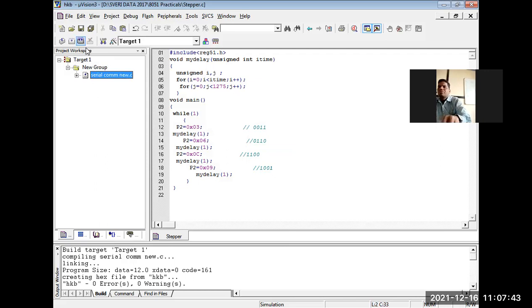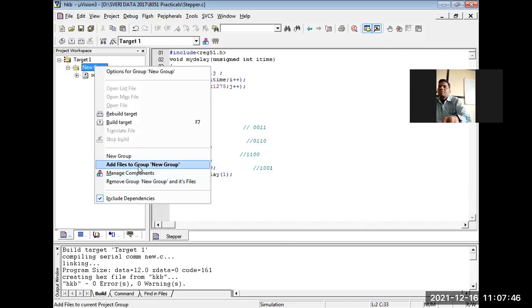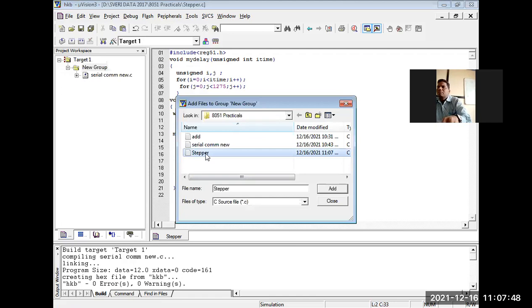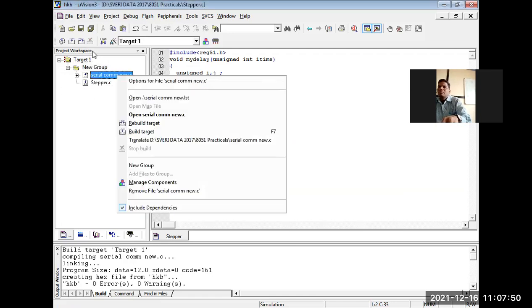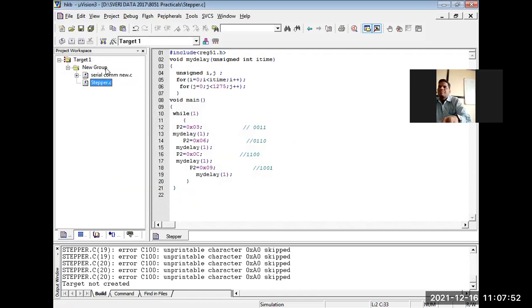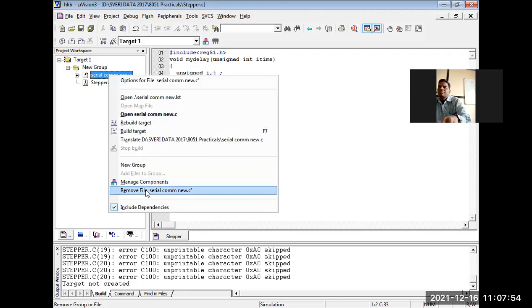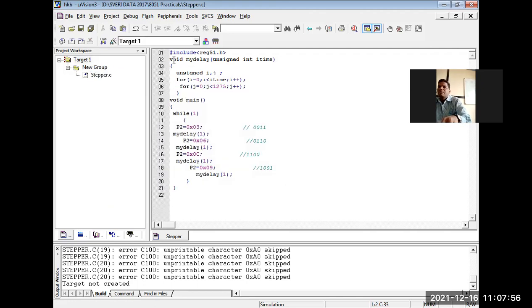Okay, this has no problem. What is the problem with the stepper motor? Hash registered T1H, while MS delay or my delay, unsigned int time, unsigned i, j.